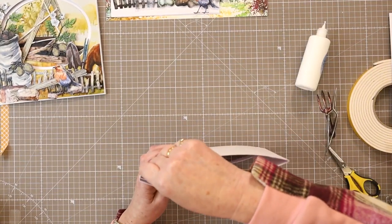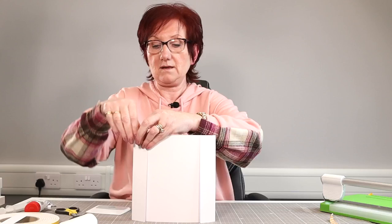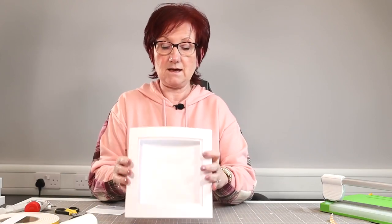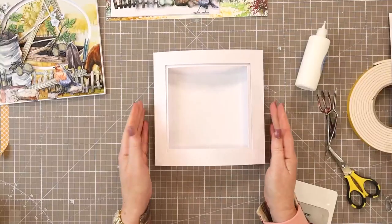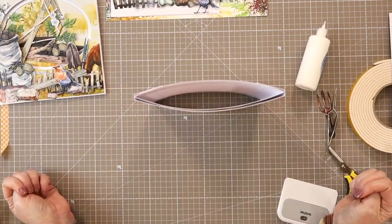So I'm now pushing the back of my card, this piece here, onto that piece there. All right, now I can't put it down and press it because it will crease because it's got a bow in it. So I'm just going to get my hand inside that aperture and just run my hand under there. So I'm supporting it underneath and just running my hand across there like that. And then the same here, so like that. So one set of your rectangle viewfinders, and that will give you that. So you can see that it's slightly bowed at the back and it's slightly bowed at the front, but it will stand by itself. And I think that's another really good way of using your viewfinders.